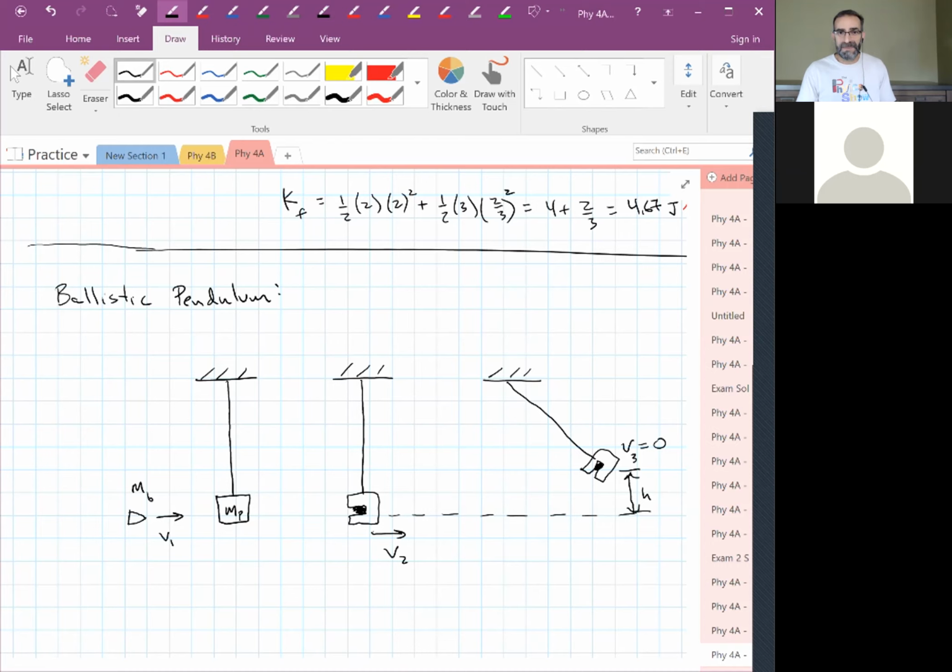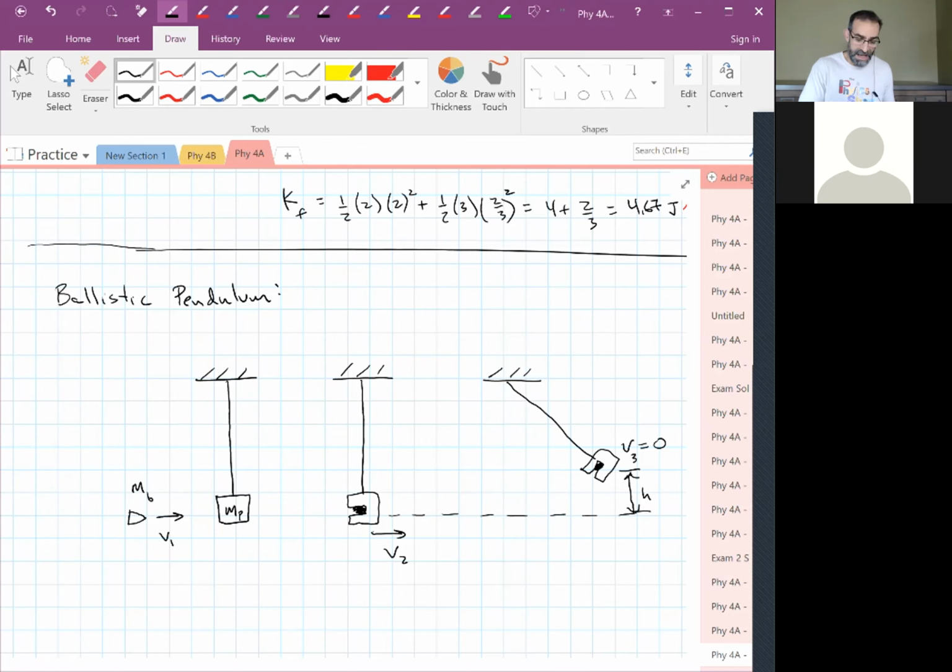What do we do? We break this into smaller problems, smaller chunks, where we can use energy and where we can use momentum. Physics instructors love this type of problem because it tells us that you understand when you can use energy and when you can use momentum, and when you have to use one or the other. So where do I break up the problem? At the collision, the split second before and the split second after the collision. That's where I break up my problem.